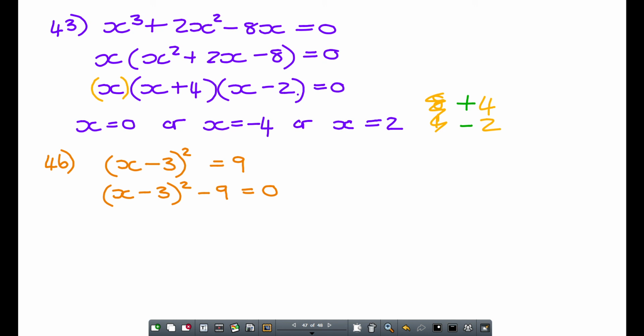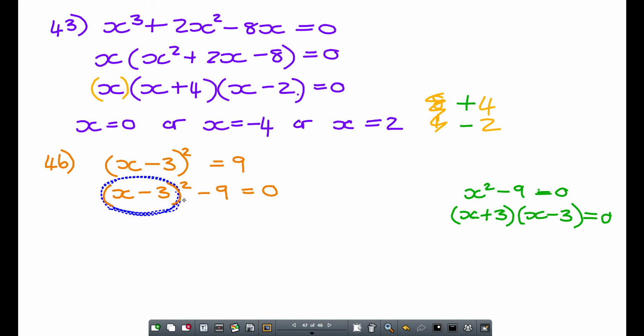Quickly have a look. What I wanted you to see is this is actually difference in two squares. I'm going to show you on the side here. If I were to give you this, x squared minus 9 equal to 0. If I gave you that, then you would have said x plus 3, x minus 3, right? So this is actually the same. That whole bracket is just what we have as x. Do you guys see that? So it would have been the bracket plus 3 and the bracket minus 3.